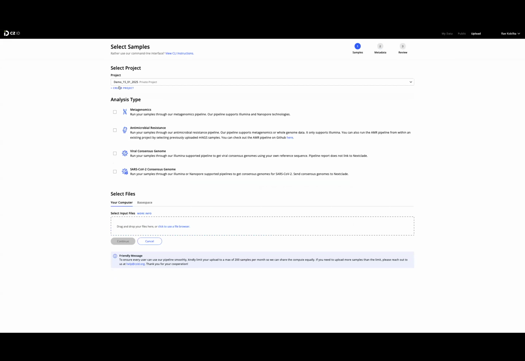One thing regarding selecting your projects here: if you want to add new samples to a recent project, I would always recommend to choose the right project here, because the project selection will affect the pipeline and the database version.